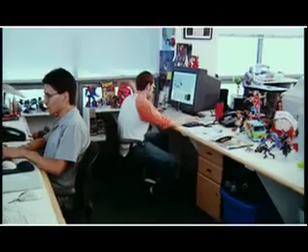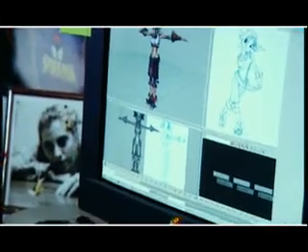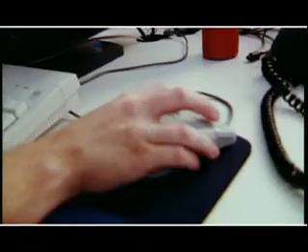So what we have here is Billy taking a typical model, in this case Keira, one of our main characters, and Billy takes the schematic drawing that we saw from before, we bring it into the computer, and now it's his responsibility to take that schematic and turn it into a 3D model.